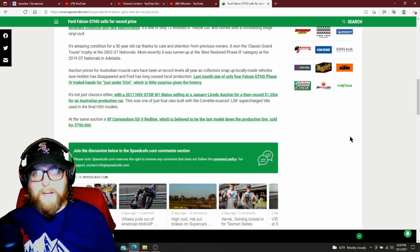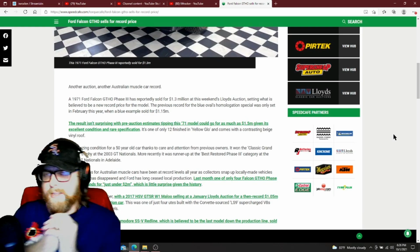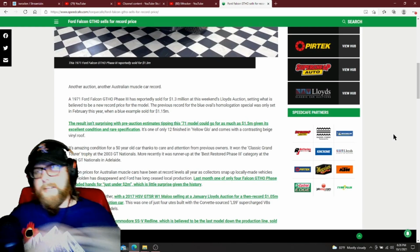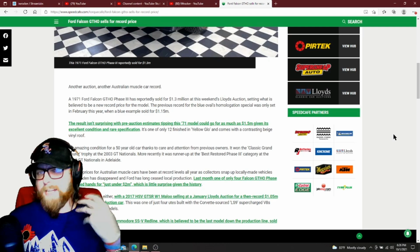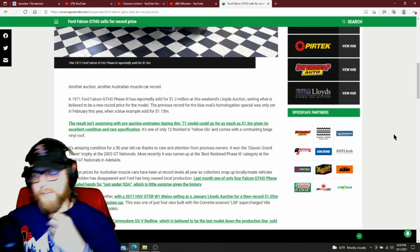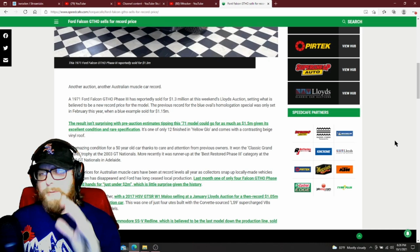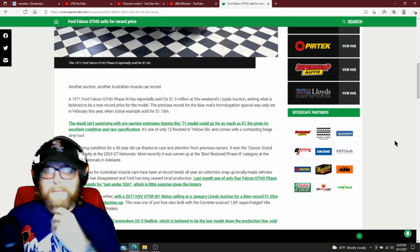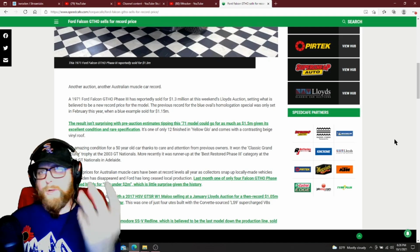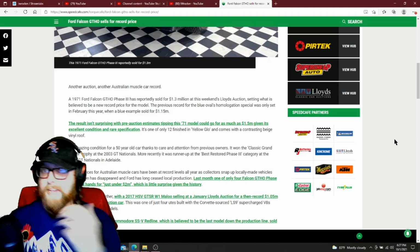That cars are selling for a lot, and that's the truth. I would say this is the truth with the collector market, and the truth with the regular used car market. Regular used cars that you just want to commute with. Utes, trucks, cars, popular cars, reliable cars. Any car that's got some sort of a following, some sort of a good name, a household name, seems to be going for top dollar. I believe this is true worldwide, especially in Australia, and especially here in America, I can tell you that much.